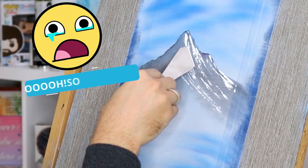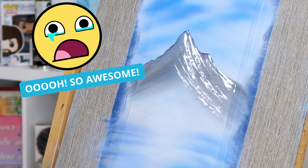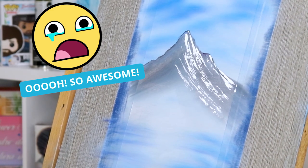And what this does is this will start to add into that natural paint break as you come across your mountain, and things will start to click, and you will feel like you can start to do paint breaks by putting your knife on there, adjusting your wrist, exposing the blade, chicken winging your elbow out, and dropping down in one nice motion and allowing that blade to gingerly go across and paint break.